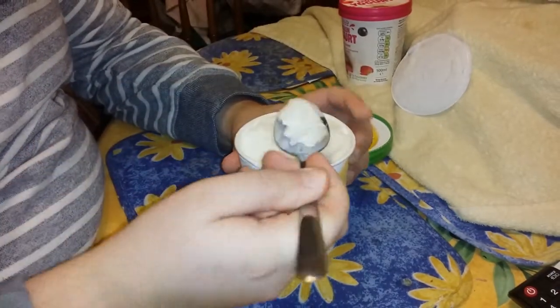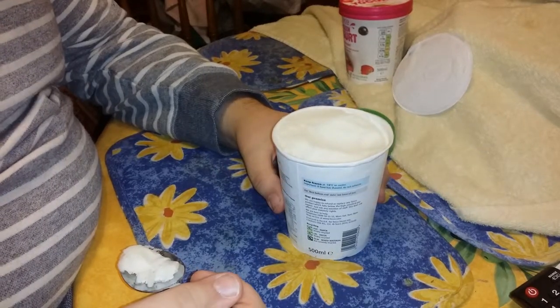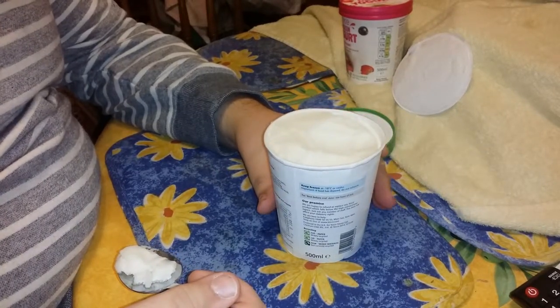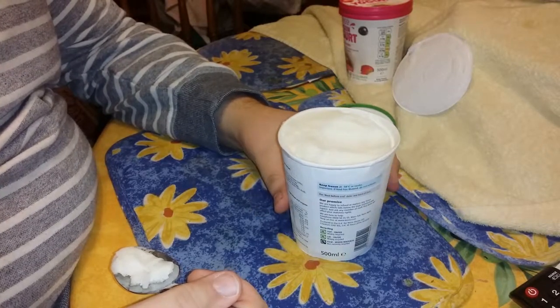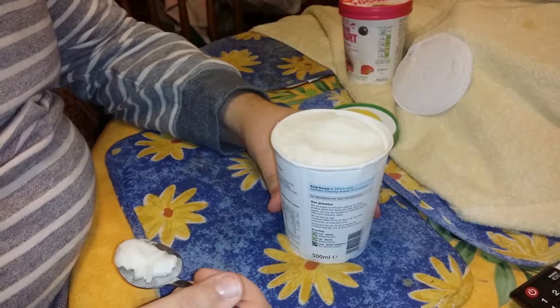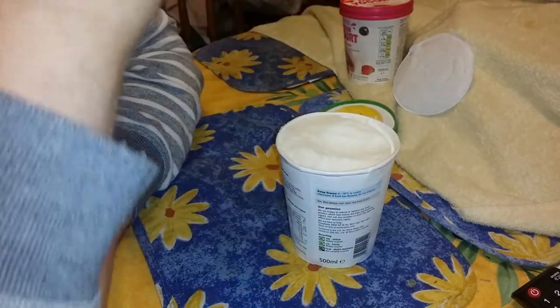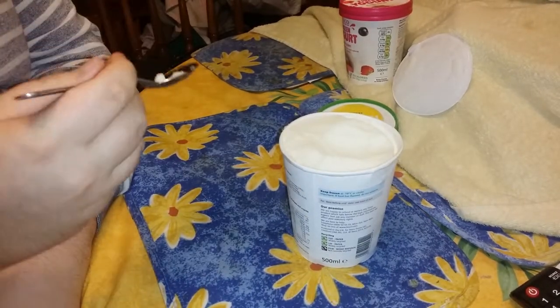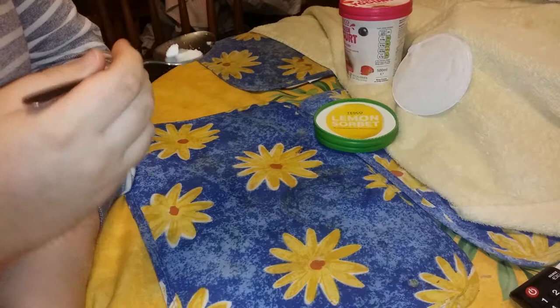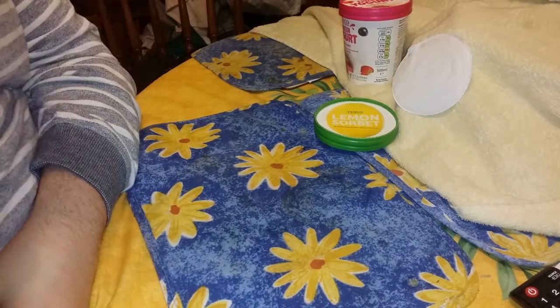I have tried a bit of this with my granddad and mum, and they said it's sour as hell. My granddad is a diabetic, supposed to have no sugar, but he's got to have loads of sugar in his coffee and sweets. So this to me is very nice for what I've tried. I'll try first, and then you take over. See if we let it record. This would be very nice on a hot summer's day.